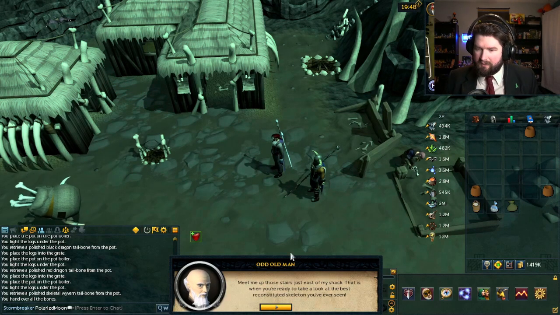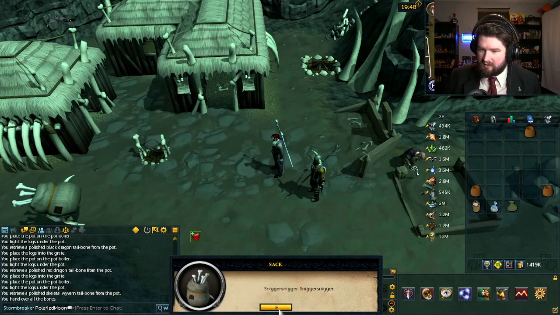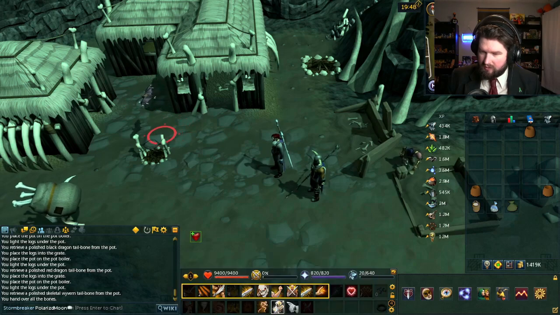Okay. Maybe up those stairs just east of my shack. It's when you're ready to take a look at the best reconstituted skeleton you've ever seen. Oh, yes, now is your time. Just give me the time to haul you up there. What? Nothing. Just in case something goes bad up there, bring some protection and food. You never know.